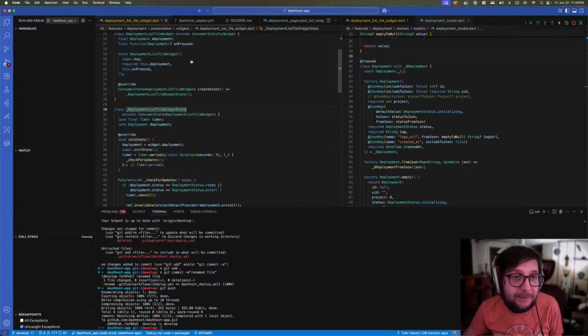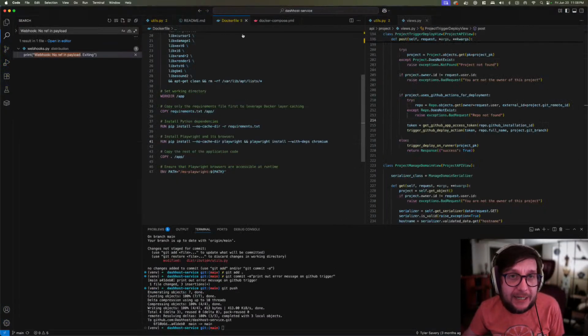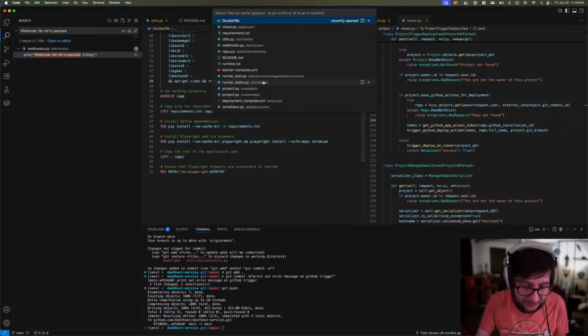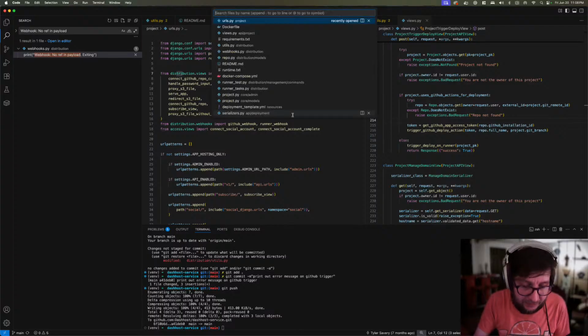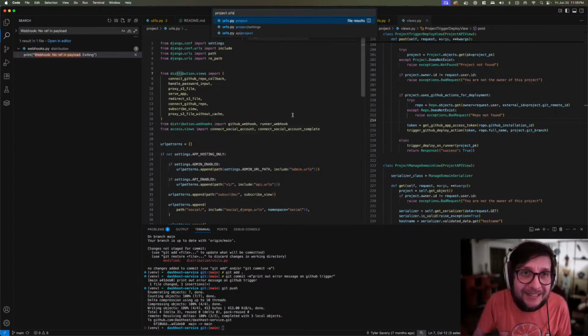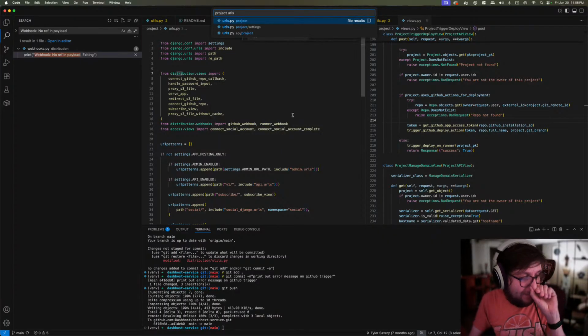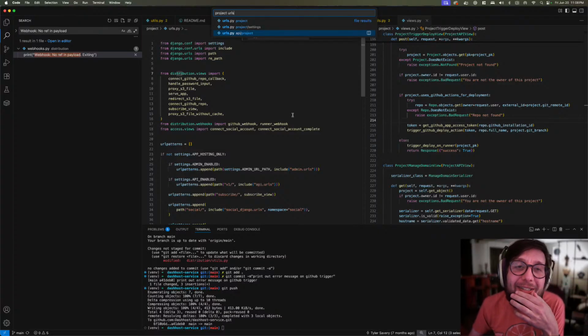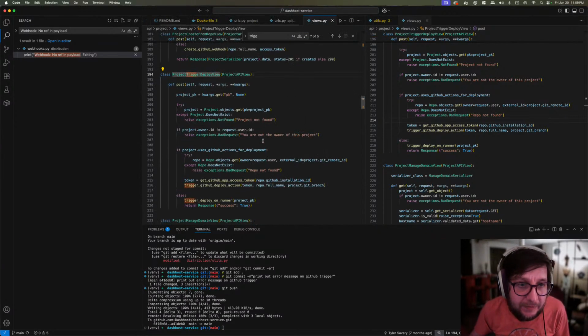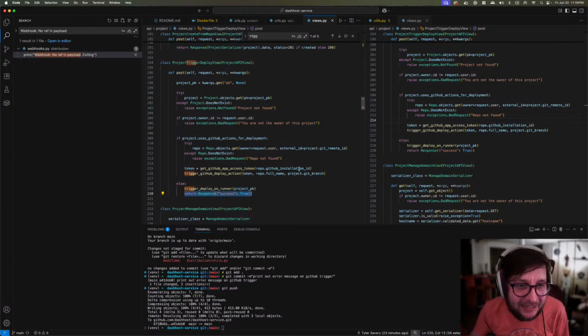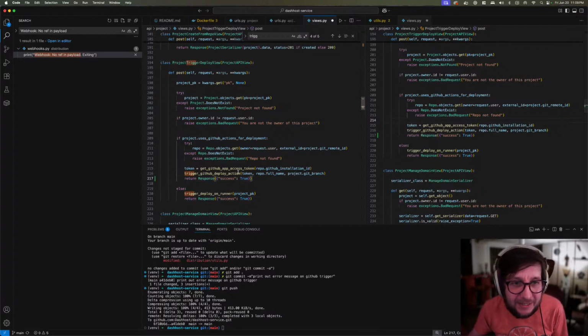Not really, but I think I just didn't actually return that. So project URLs, trigger. Wait, that's the wrong project. Never, in a Django project, never have a model called project. It's my biggest mistake ever, because I keep going to the wrong one. We want to go here, and we want to go to our trigger deploy view. Yeah, so I just forgot to actually return success true. Oh, because we were going to, yeah, I remember the thought process now. Okay, so we definitely want to include that.